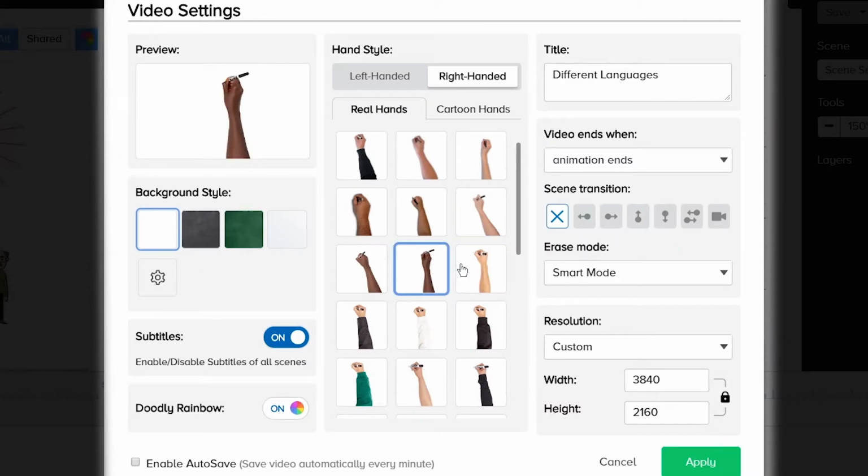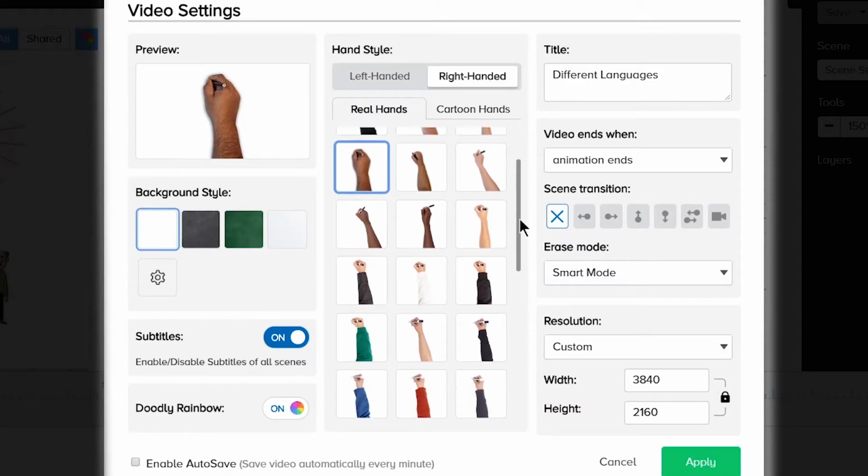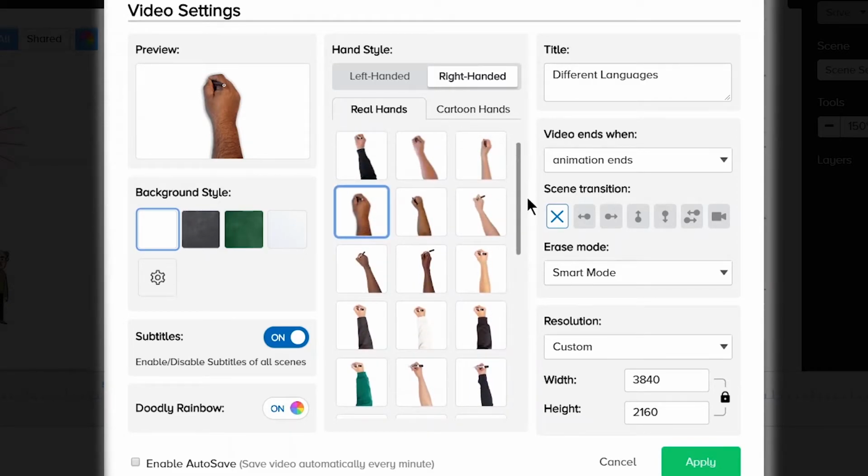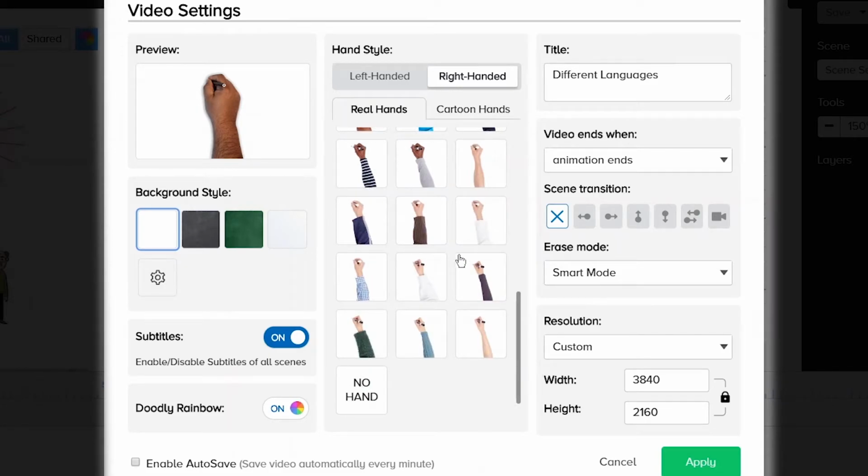And then they came out with tons of other hands that work with erase mode. The other hand to be aware of is this one here. When it's going through, it takes up half your canvas, so it's not typically a good hand to use when you're trying to write. And those are just some tips for you. They have tons and tons of hands to choose from here, which is really, really helpful and helps make everybody's doodles very unique.